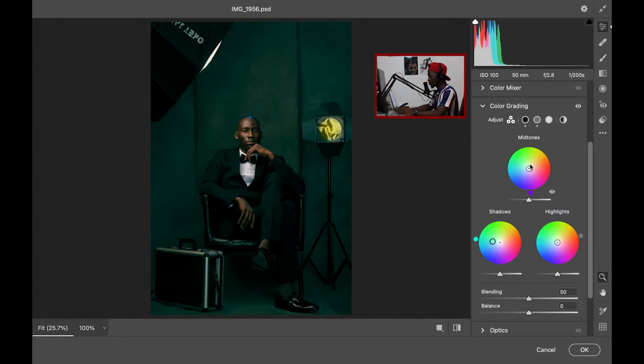Okay, my midtones, I think I want to add some yellows. One fundamental thing is that for you to be able to color grade your images well, to taste, you have to have a good understanding of the color wheel and how colors interact. You have to understand analogous colors, complementary colors, and all that. I might do another tutorial on that, but let's just get this over with.